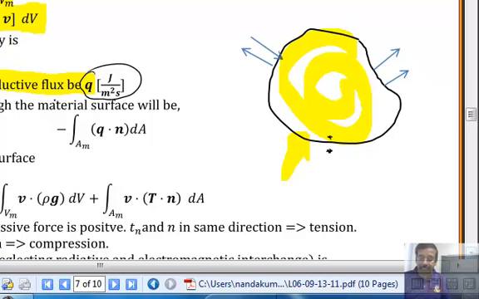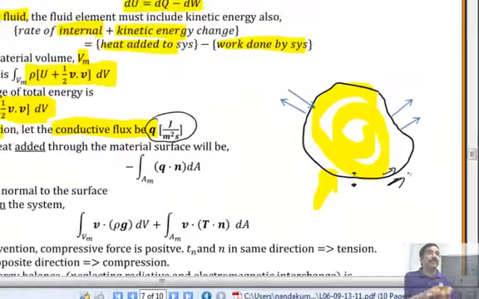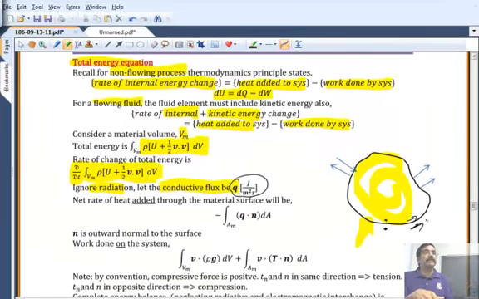Now this is the same type of constitutive model that we use for shear stress. What is shear stress? After all, a molecule that is shearing this place is causing the fluid inside to move by molecular interaction across the boundary. In the same way there is a thermal interaction: a molecule that is vibrating here is causing the next molecule to vibrate, transferring its energy that way. And these are all molecular processes, so we need an empirical model to capture that.